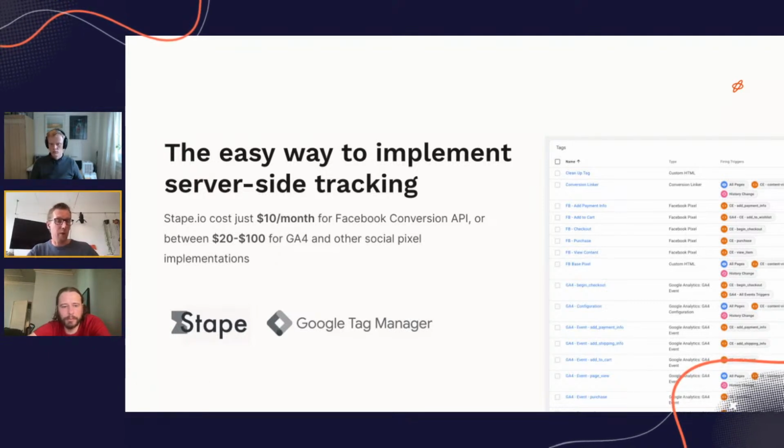We have more information about this, but I think in the future we will likely do a dedicated webinar all about server-side tagging, when we are a bit further and have some more information. I know Jamie has been working on a blog about server-side tagging, which we will release in the near future as well, with some more information about this.